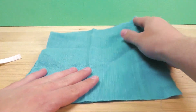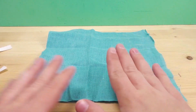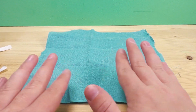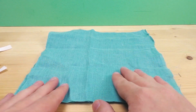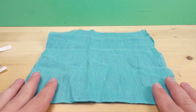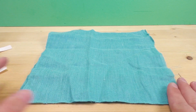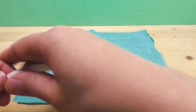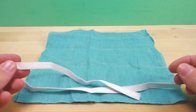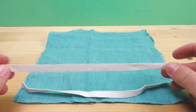So for example, if you're doing this for a man or someone with a bigger head or face, like your dad or somebody like that, you can do 25 times 21 centimeters or 10 inches. But this is the standard size that I mentioned first. So okay, then you're gonna need some elastic bands. So these are 20 centimeters long or almost 8 inches. You can of course make these longer and cut them if they turn out too long. Okay, so this is it. We can get started already.